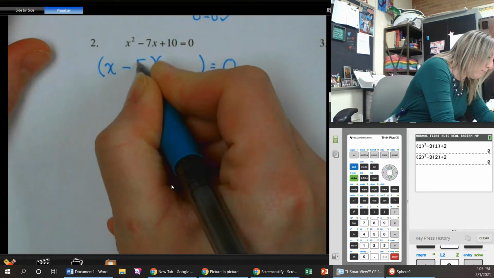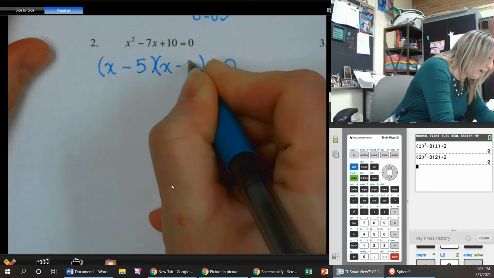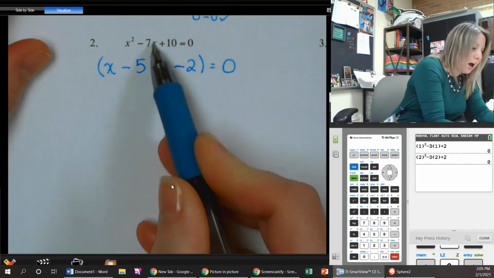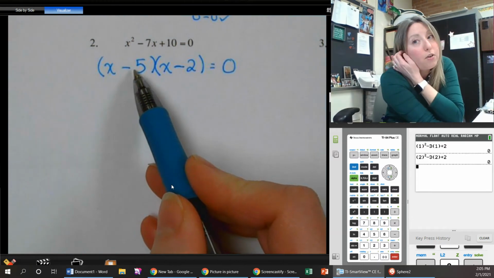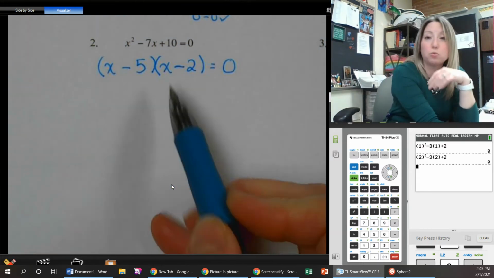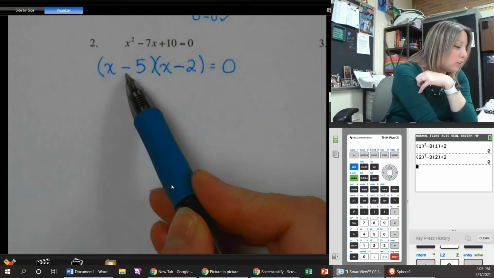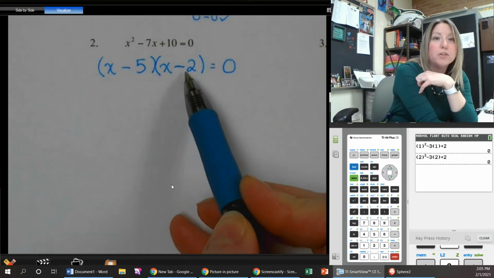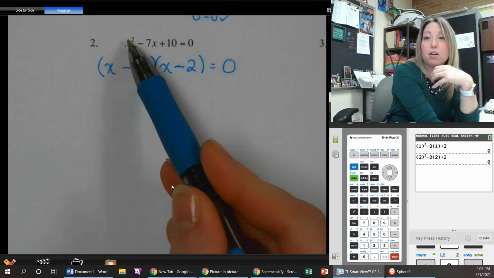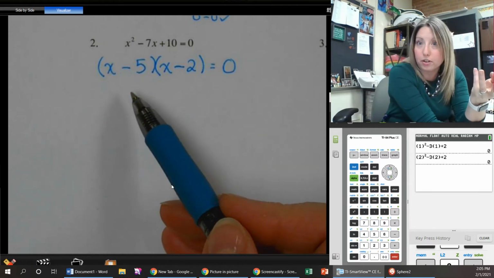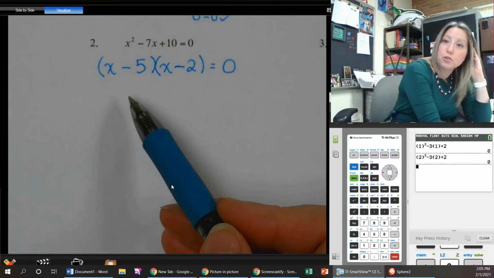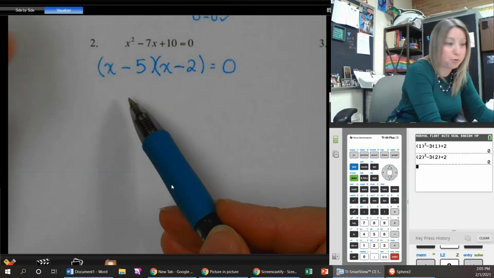And both negative, because the bigger factor always has the same sign as the middle. So 5 definitely had to be negative. But both of our binomials will have the same sign this time, because if the end term is positive, these are the same sign in your binomials, and it is the same sign as the middle, and we are adding to get the middle number. So just review of all our factoring pieces from chapter 7.